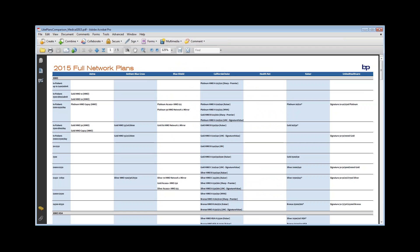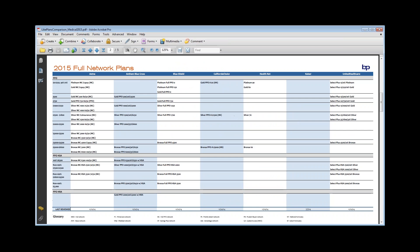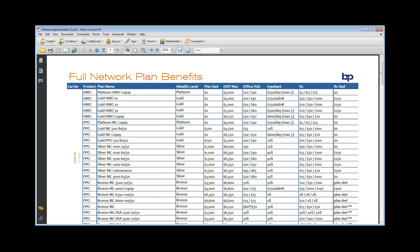The other tool we have — this is nothing new, we've had this for years — is our full network like-plan comparison. This tool basically says, if I'm on the Aetna PPO 250 deductible plan, 90-70, what other plans are basically like that plan? What other plans should I be quoting that have the full network, $250 deductible, et cetera? It takes the guessing out of what plans you should quote. Also, back in July or August, the quoting engine we use — Health Connect through BP Quote — you can now filter those plan designs. You can say I only want full network, I only want a $500 to $1,000 deductible, I only want 90% coinsurance.